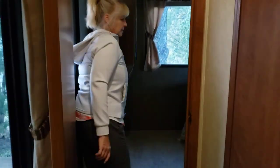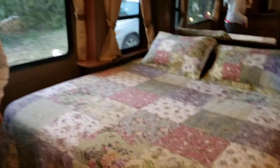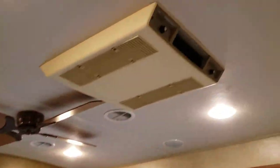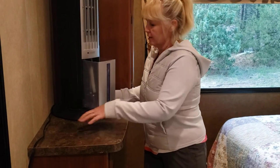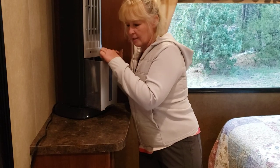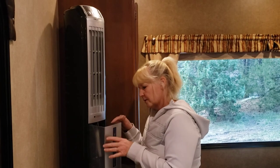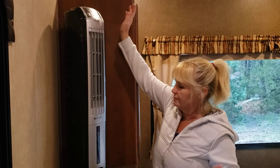Here's the main bedroom — big king size bed, very comfy, and lots of storage space. This is the air conditioner we use because the other air conditioner is not working at the moment; we haven't got it replaced yet, but we're working on that. This one works pretty good — you just get some water, pour a gallon in there, and there's an ice pack in the freezer. Put the ice pack in there and fill it with water, just keep it with water. Up here is your on/off, cooling controls, and your door lock.